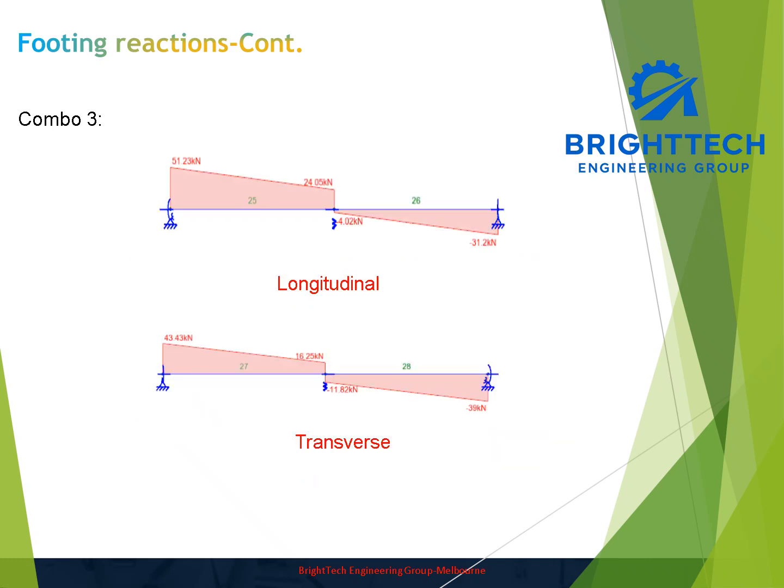And one important thing for the Space Gass modeling is to use the spring, because this is the footing. So we need to go through the geotechnical report and find out the soil bearing capacity to be able to define the spring stiffness so that we can model the structure-soil reaction in Space Gass and have a true representation of the soil, and we can rely on the results.